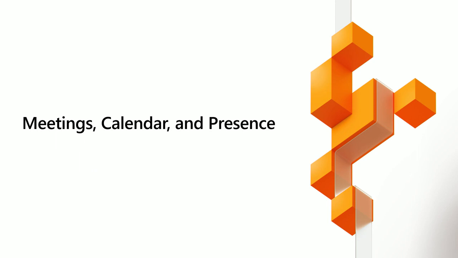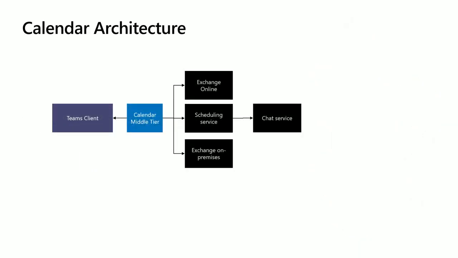So let's talk about meetings, calendar, and presence. You might think that you could talk directly to the calendar via Graph, which you can, and that's what we do. But we actually wrote a middle tier service as well, because we also handle interoperability for mixed mode environments and also for scheduling meetings.